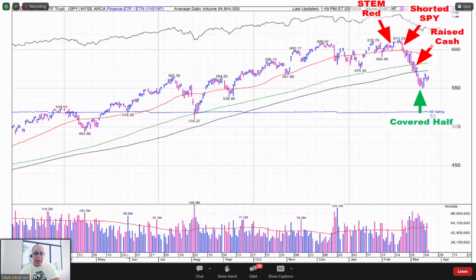But here's what I did, and this is what I do very often. Sometimes I'll short the index when the market's rolling over. Then I cover some when it gets oversold, and then on the rally back, if we see what we need to see on the upside, I start adding longs and I dilute the short. The short then becomes a hedge, and then one of the two will win.